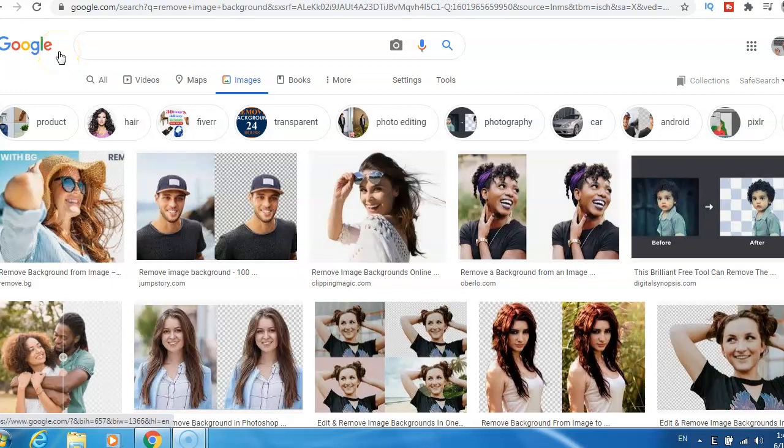Hi guys, in this video I will show you how to remove image background in just a few seconds. You don't need any Photoshop skills or graphic design background. You can remove the photos like this, just in a few seconds.